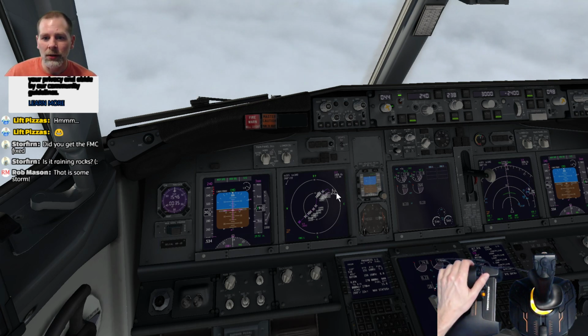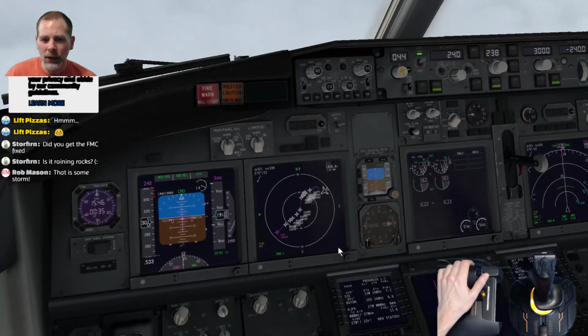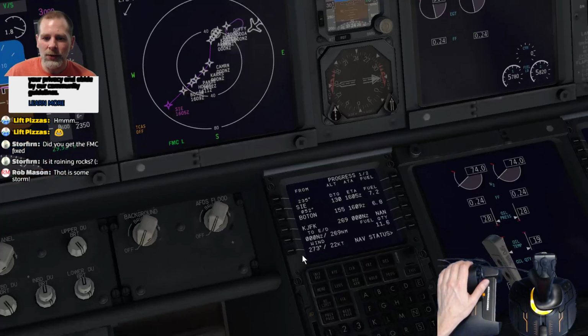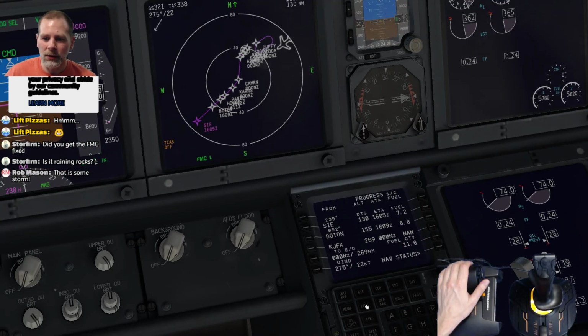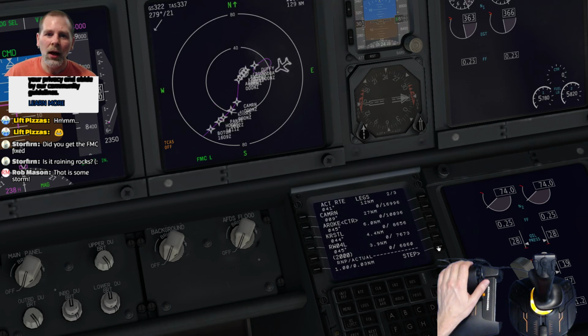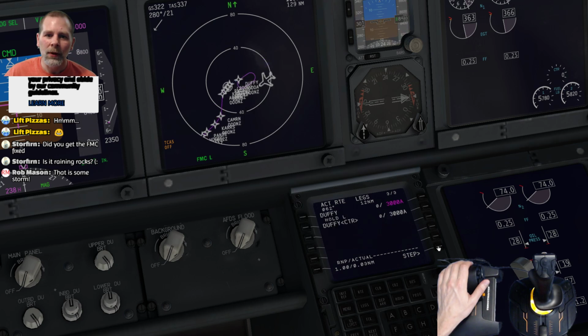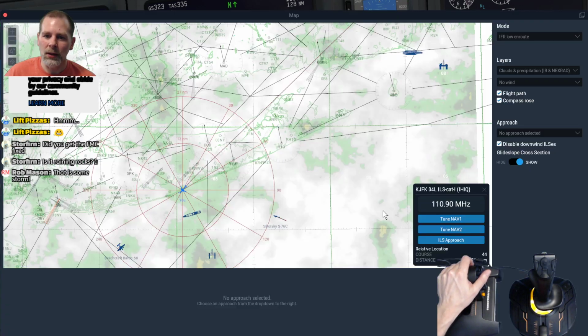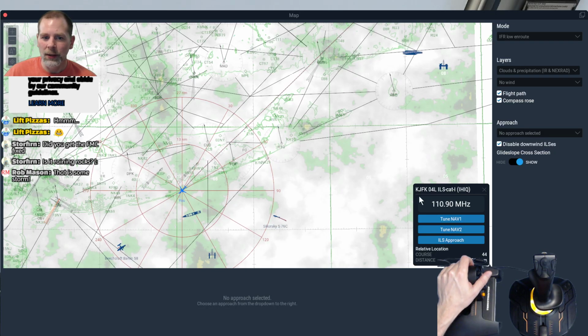Let's see where we are. Okay, now it's showing our plane. Why is it showing us here? Okay, so that was... Huh, that was interesting. Let's go like this. Yeah, apparently... Okay. That's saying 129 miles. I'm not sure why. Not sure why that's saying 128 miles. That doesn't make any sense. At least to me it doesn't.